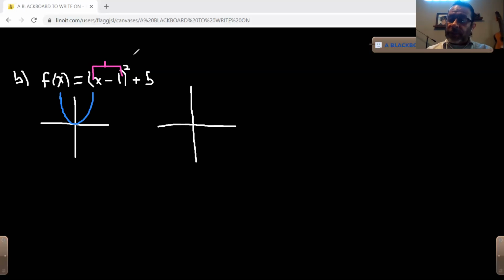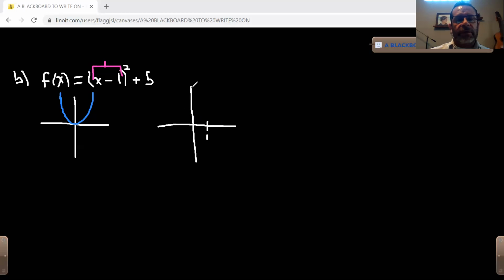How do we know it's to the right? Whenever we have a negative number inside, it's to the right. Whenever we have a positive number, it's to the left. And so that means that we're going to have a shift to the right. Very good. Like Estrella said, 1 unit. It's going to be shifted to the right 1 unit. So I'm going to be doing this step by step. First it's shifted to the right, and so we're going to have something like this.